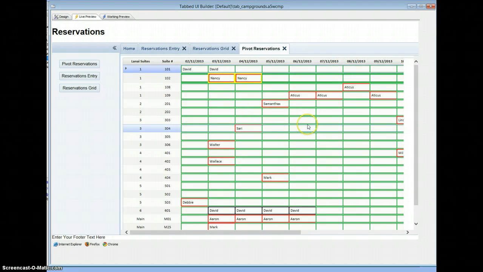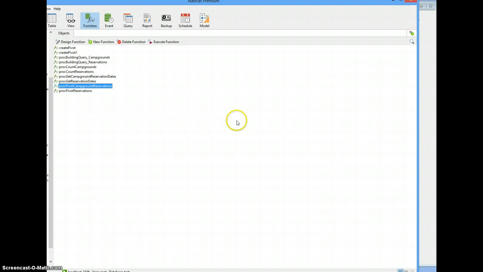All this stuff is run through a normal grid and a normal A5W page, but the grid is based on stored procedures, and the rule when you base a grid on stored procedures is that you need to supply a lot of the information that Alpha normally supplies automatically, such as a count of the number of records coming in and paging information, that sort of thing. We do that through the use of stored procedures. So pivotGrid comes with 4 stored procedures.